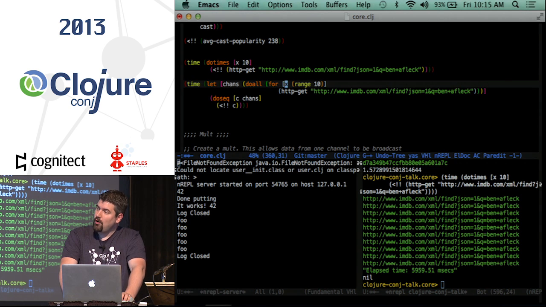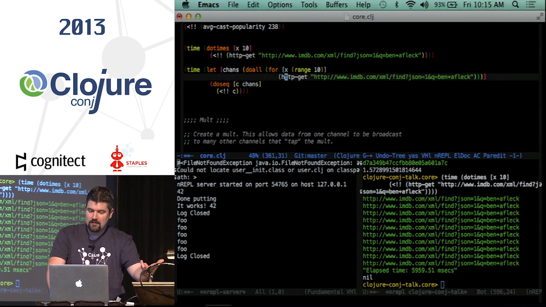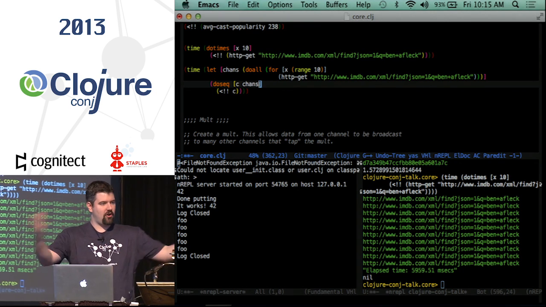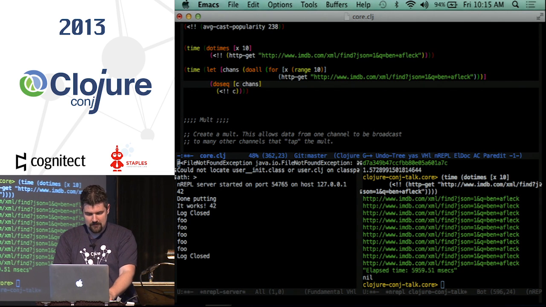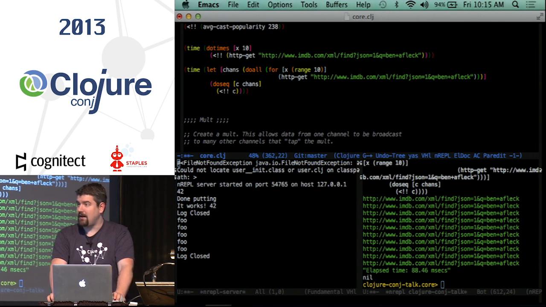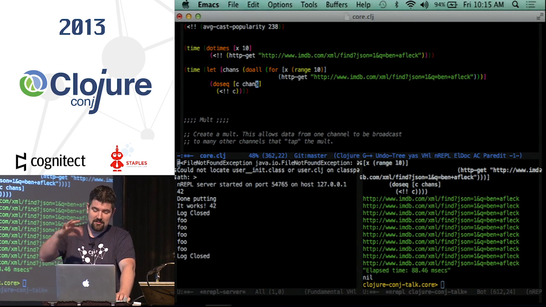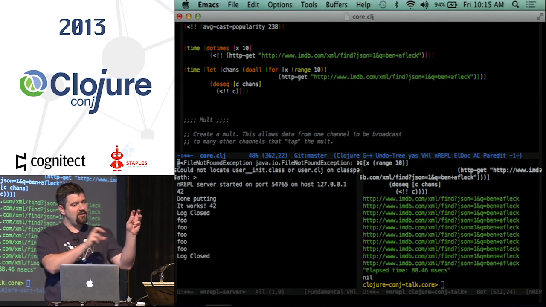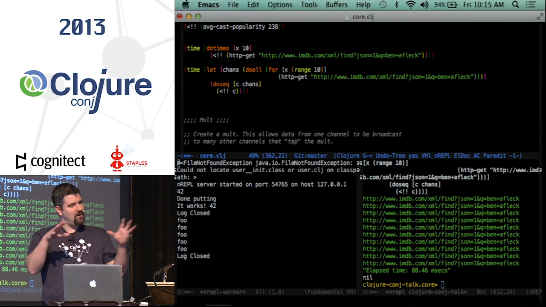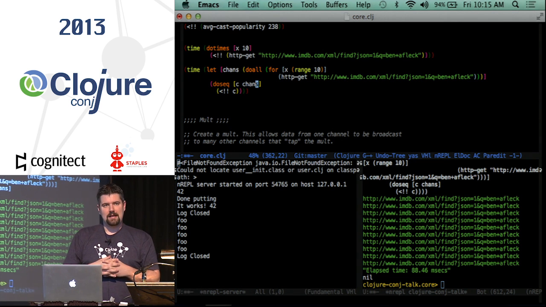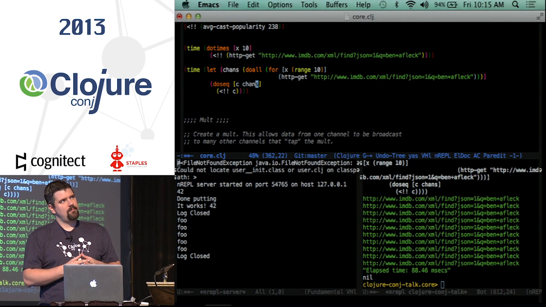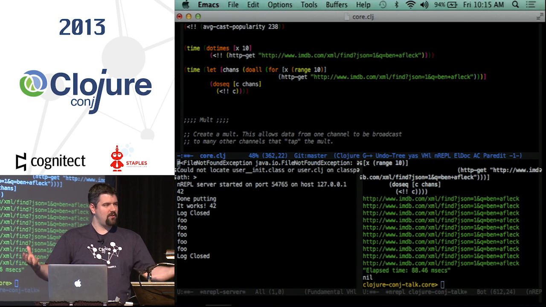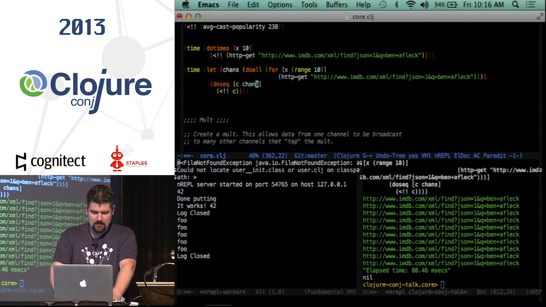Now we're going to do something different. We're going to initiate all the requests at once, but only take from them after we've started them all. So it's more of a parallel or concurrent doing 10 requests at once. And it's about 88 milliseconds. And we can even run that again because caching kicks in, but it's on average about 5 to 10 times faster. So this is what's kind of cool, is that by changing around where you do the takes from the channels and how you wait on certain things, you can trade off some memory and some extra TCP connections up at one time for faster response times.